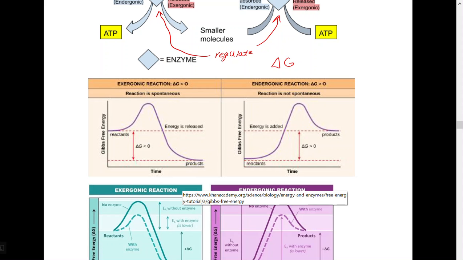So endergonic reactions, similarly, you have a delta G that is bigger than 0. It's the change in free energy of the system. You start at low energy, you go to high energy. You add a lot of energy, you end up actually having to overshoot it. And so, again, this energy is lost as heat. So there's going to be energy in these situations lost as heat.